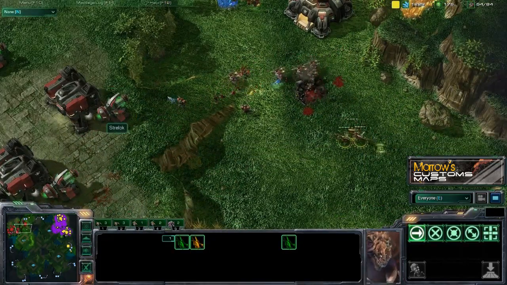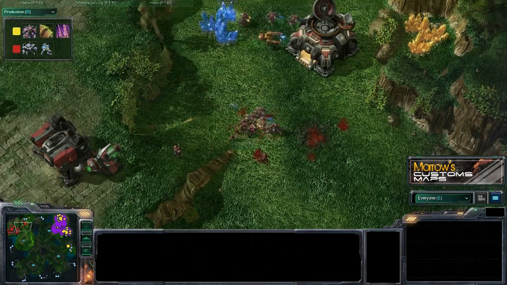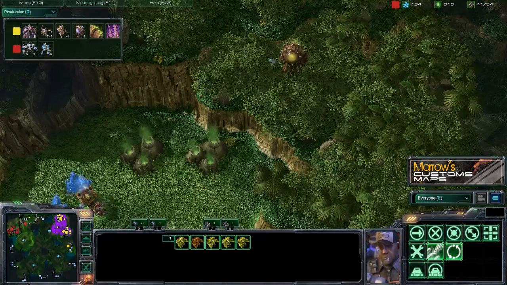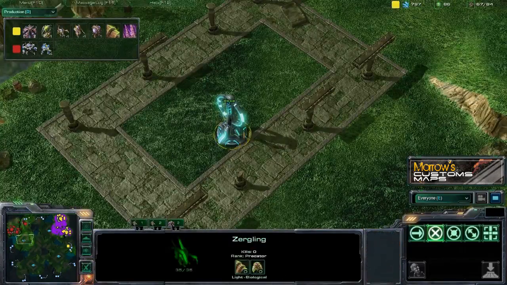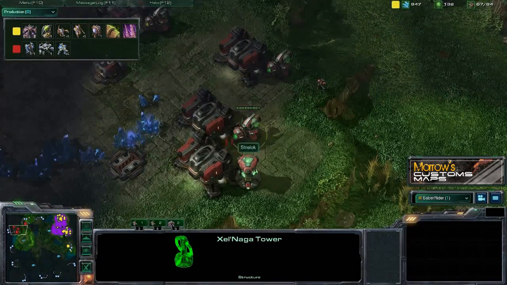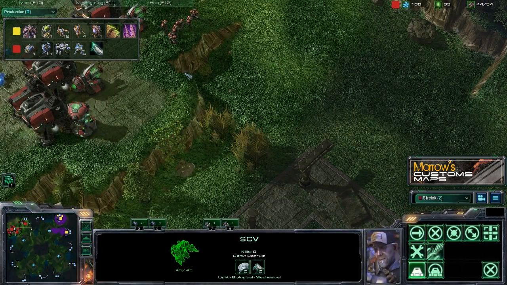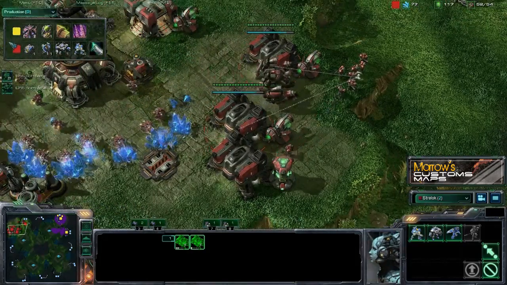The Marines do have stim already, if we get the production tab up. We've got a Thor coming out as well, and with some help from these SCVs, the Marines do push them off. He doesn't know that there is an Overlord up here. And Haypro does have the Zelnaga Watchtower still, so he is getting to see quite a bit of Strelok's, I guess, ramp in front of his base. And on the other hand, Strelok has almost no map control at all.